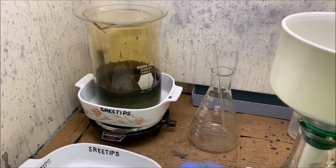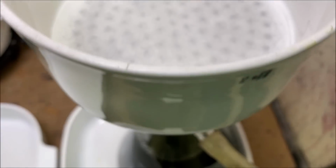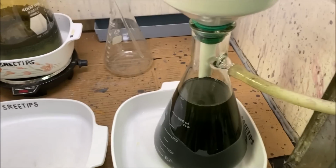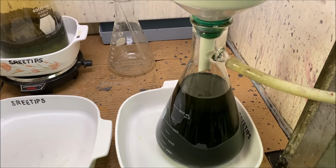This second extraction has been on boiling now for about 2 hours, and we've got all the solution pulled through this filter. So now let's go ahead and try to get our solution, our gold bearing solution, into a beaker for precipitation.